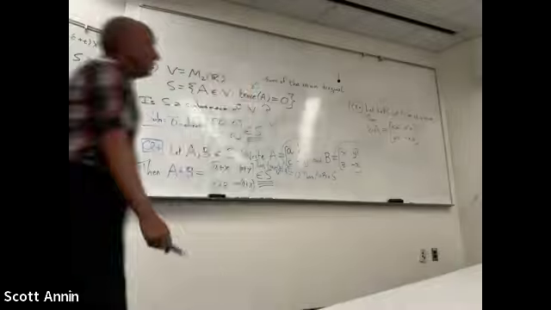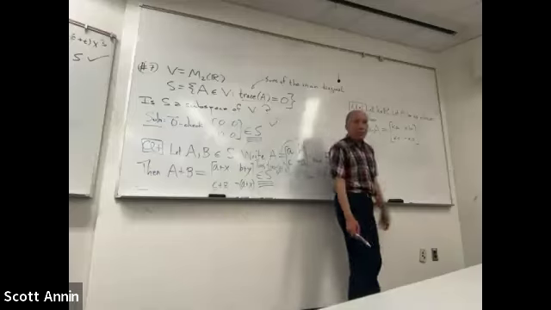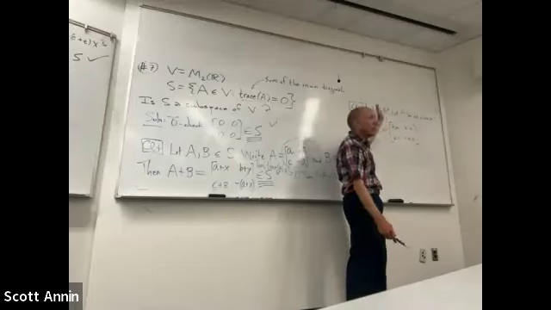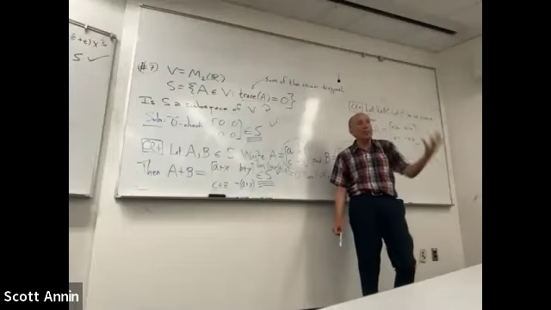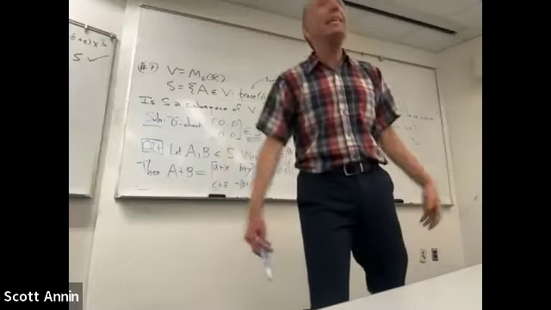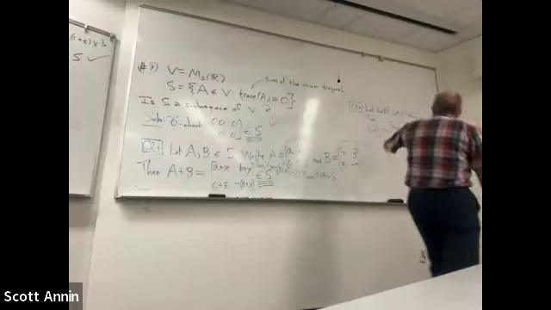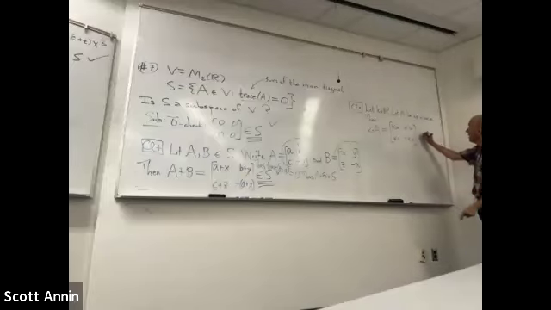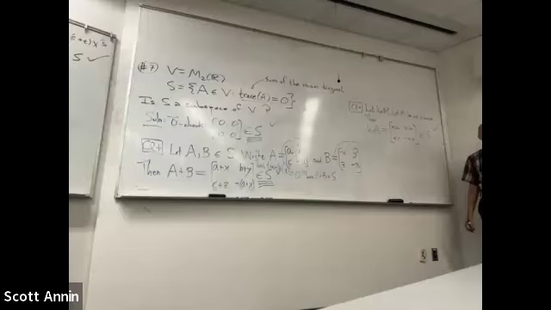And take a breath, stare at it, ask ourselves, is the trace of this matrix still adding up to 0? Yes. It is, right? That's kind of clear. Upper left corner plus lower right corner cancels out to 0. That is in S. So it is a subspace. Everybody good with that? Oscar.